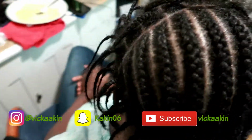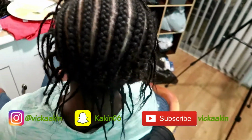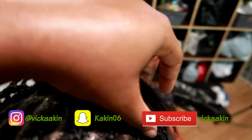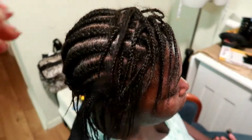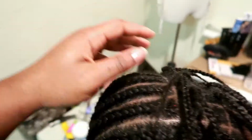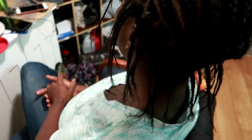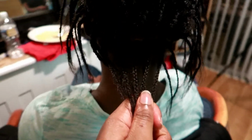So the first thing I'll show you is the braid pattern. In the middle I do the cornrows, and the front, the side, and the back I do the single braids. That way my client can put it up and style it however they want. Make sure you braid it without extension, because if you do it with extension, it might not come out right. It might be too long for the locks that you got.